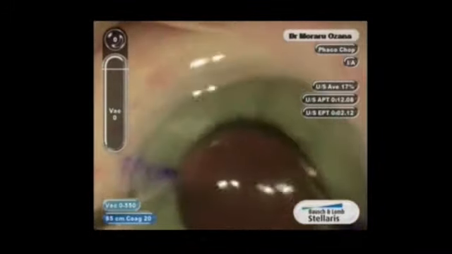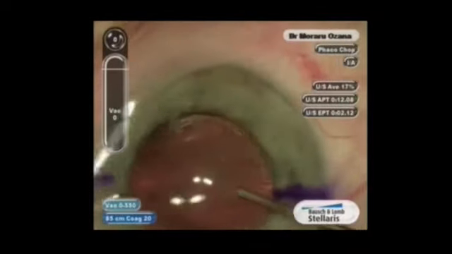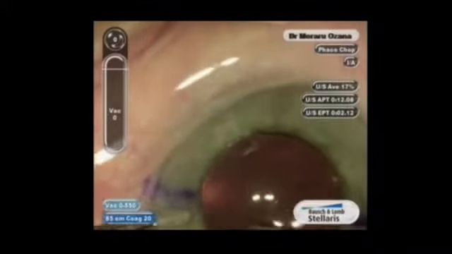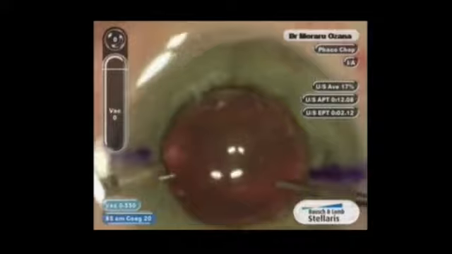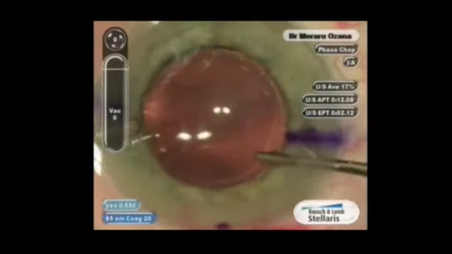And after finishing the complete washing of the OVD, we rotate again the last 15 degrees to the final position. Here again, the markings are quite short, so if we don't have a perfect mydriasis, sometimes it's quite difficult to see these markings. Or if there is some pseudoexfoliation, again, the surgeon must pay a lot of attention to these marks.